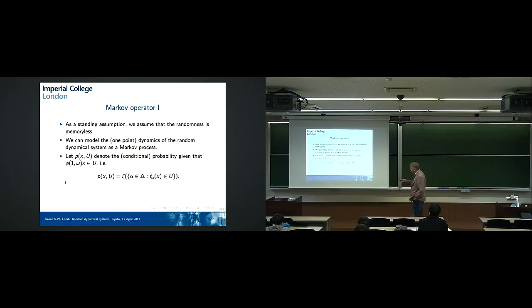I can write this for the specific class of systems that I just indicated before. The chance to go from x to U is the measure of all alpha in delta such that f alpha of x will be in U. So this is a bit more abstract a formulation, but for the class of systems we just looked at, this probability is that measure. And yesterday, this was just always a half, or 0, because the probability on each of these elements, 0 and 1, was a half.